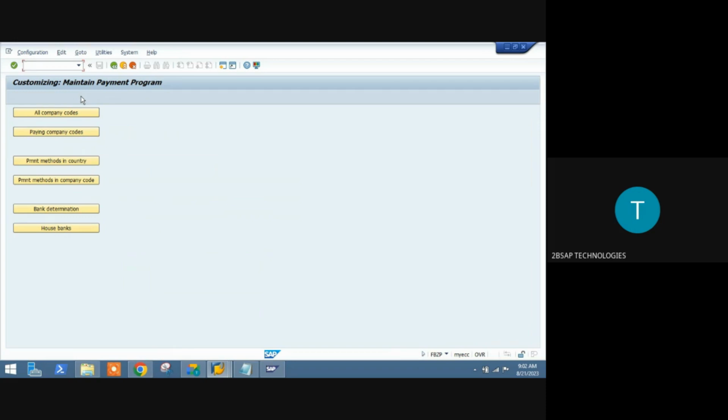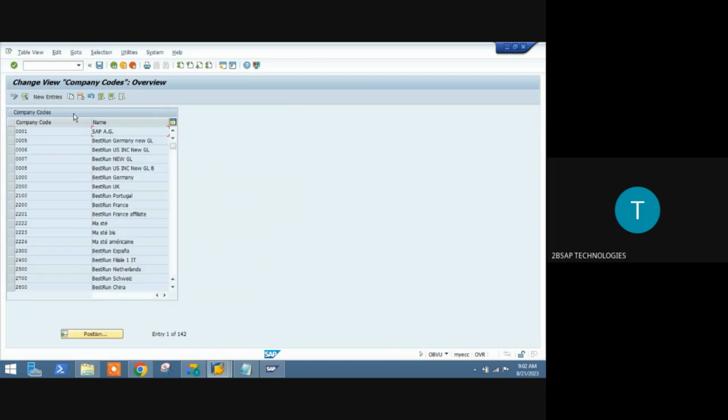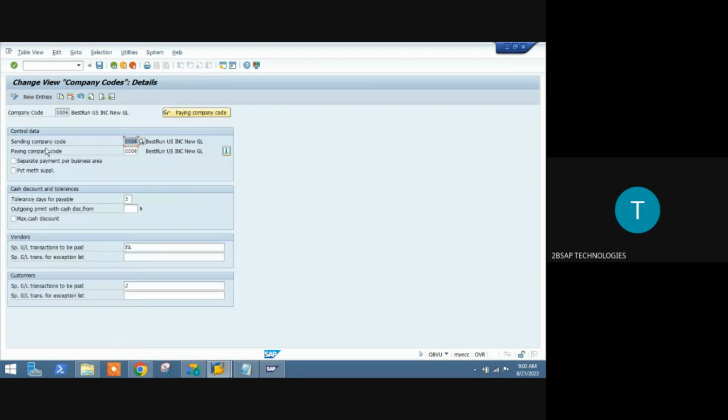Okay, so here all company codes. Whatever company codes are required for APP, I will define here, and the rest I'm not going to define here. Within this one, you have the option of sending company code, payment method, tolerance days, and special GL indicators.